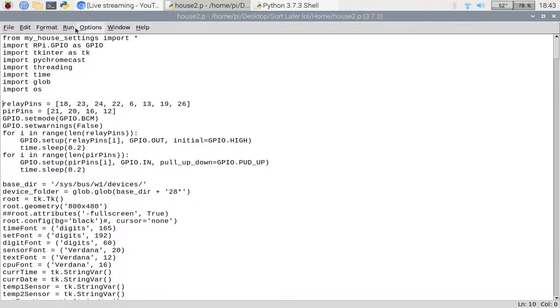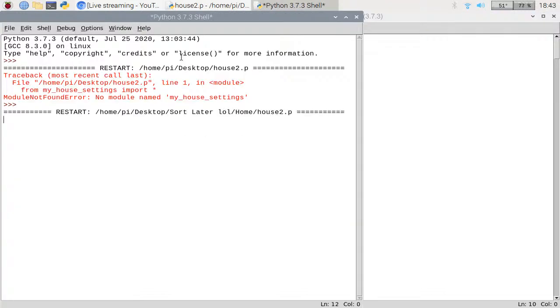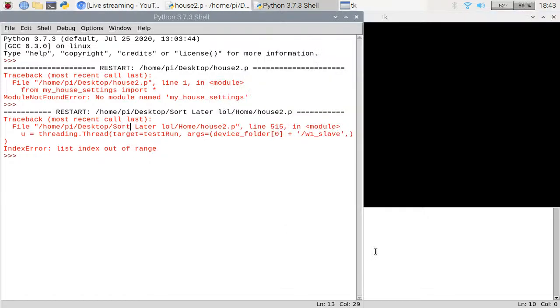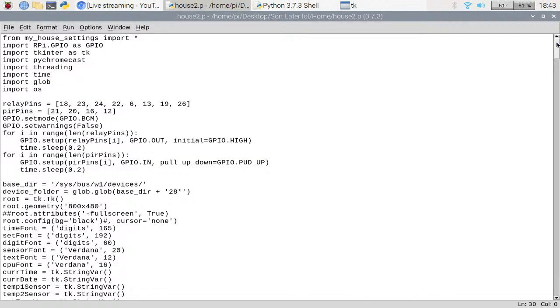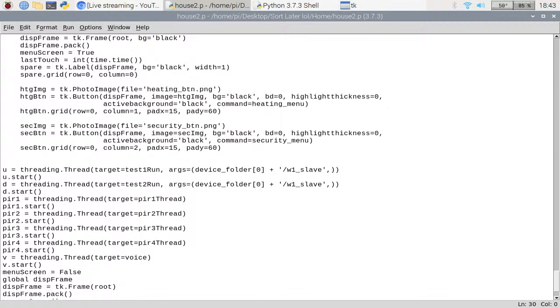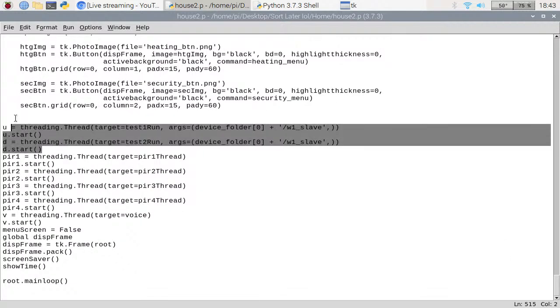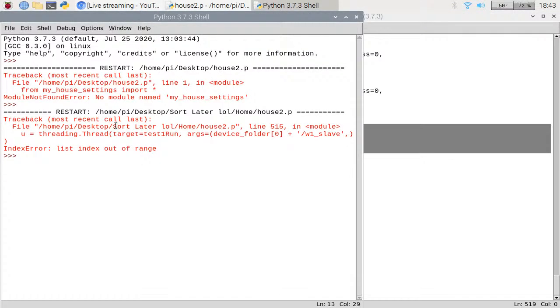Right, so now if I run it, it should work. Oops. Oh, I've forgotten to turn off the temperature sensors. So I'll just get rid of these 4 threads. Now it'll work.